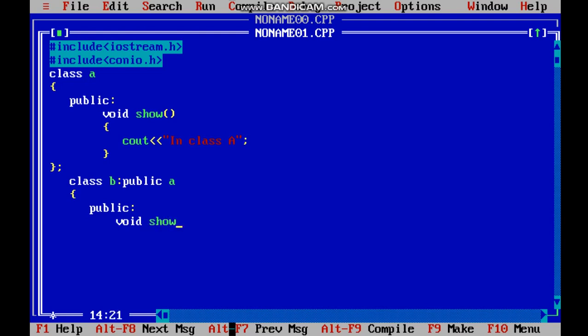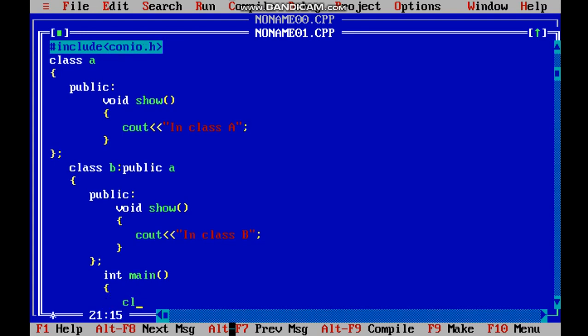This is called function overriding, because the void show method is present in the parent class as well as the child class, that is class A as well as class B. So it is nothing but function overriding. In class B, that message we have printed over here.